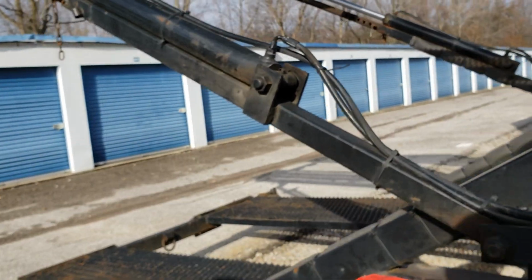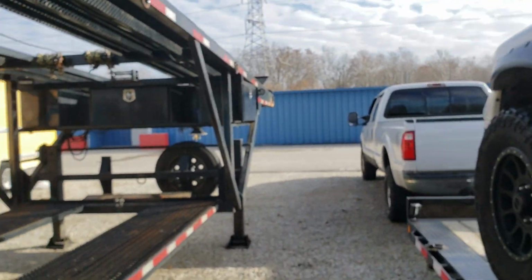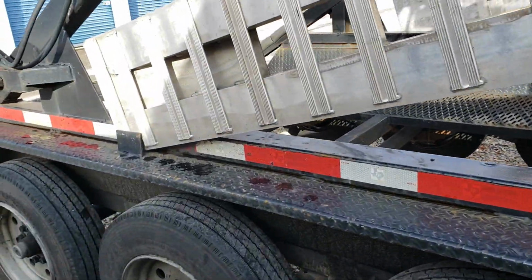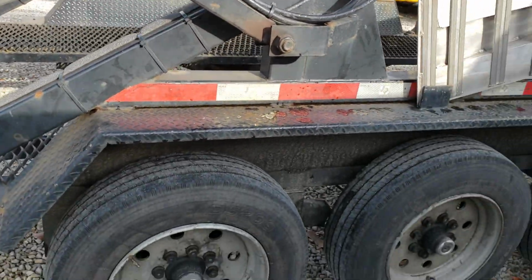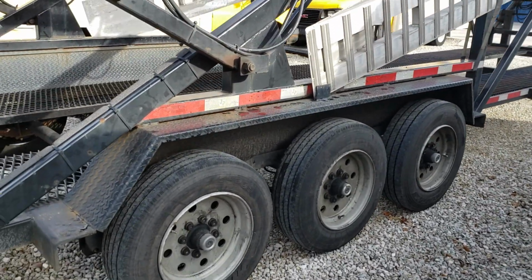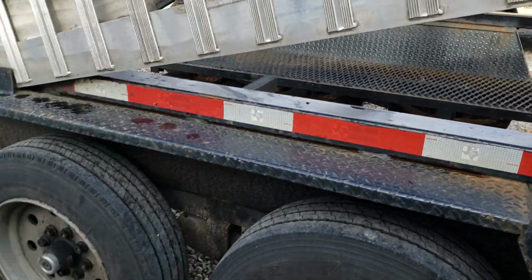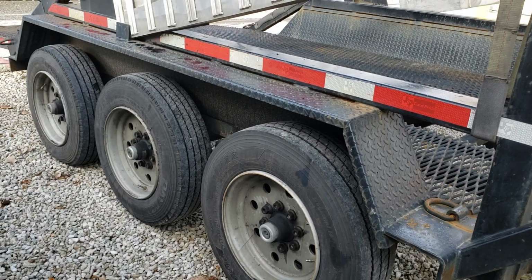But if you get the heavy mesh, the winch, the axle upgrade, the extra toolbox, and yada yada, you're like 23 something. And that's for some bullshit electric drum brakes. Those things do not stop this kind of weight. I'm telling you, you will spend at least once a week on the side of the road changing a hub out. Since I've put these hydraulic discs on, first off, the trailer stops itself, unlike the electric. Second, I haven't had a single problem, haven't had a single hot hub. Just no issues.